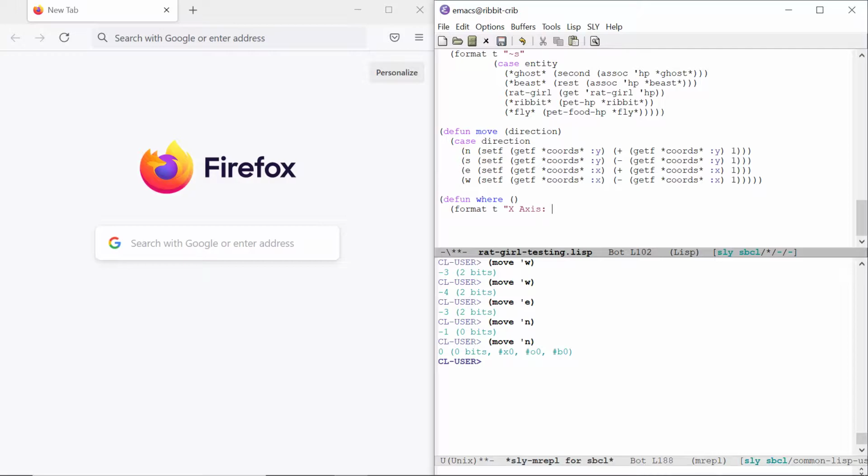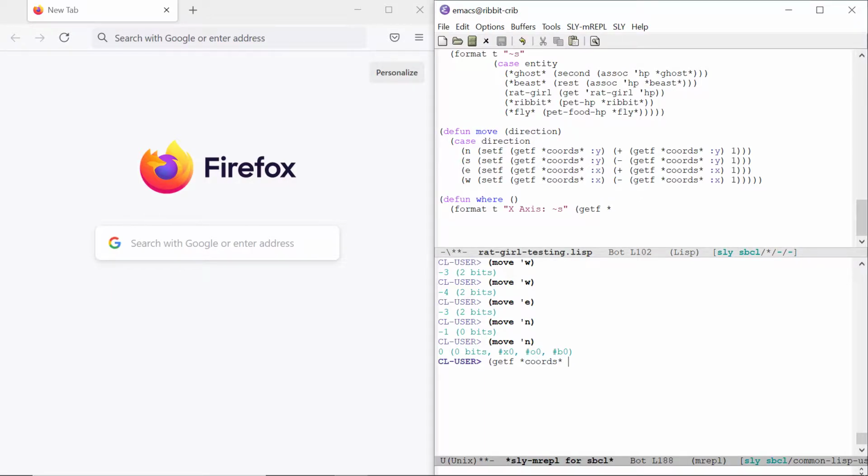Axis, percent %s, and we'll say get chords, is it getf chords? Let me just go down here and look real quick.